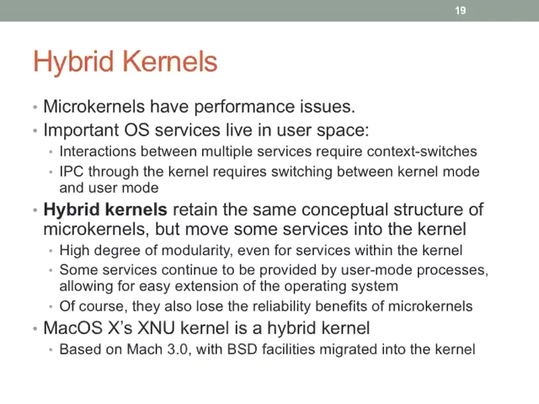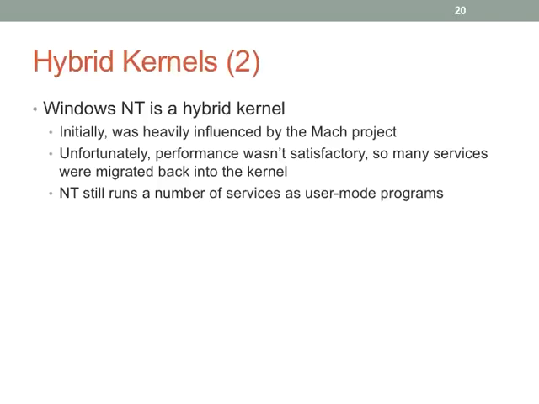So I just want to talk about a few of these things kind of quickly. OS 10 you would call a hybrid kernel because it is based on Mach 3, but a lot of services have been migrated back into the kernel to make it fast. So OS 10's kernel would be an example of a hybrid kernel. Windows NT, which probably nobody uses anymore because we're sort of on to Windows 7 and 8, and there's been a lot of development on those. That would also be a good example of a hybrid kernel.